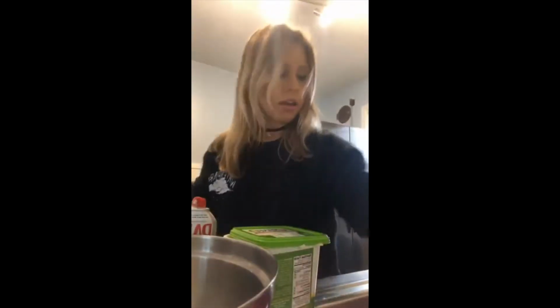Now I'm gonna mix my milk mixture with the vinegar. All right, and next we're gonna mix our dry ingredients. So I've already got that started.